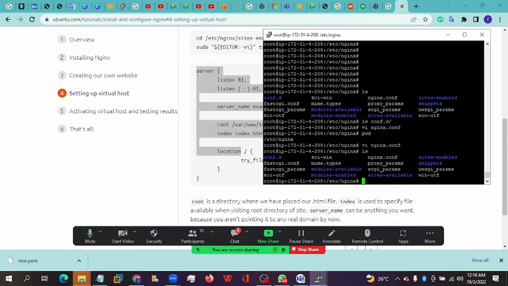Sites-enabled actually means you can configure different hosts, different websites, just like the question that was initially asked. You can create a lot of them, but then you now have to enable it. If you want to disable, instead of deleting it, that's what sites-available and sites-enabled are for. So you can configure a virtual host, but it will not be visible until you enable it. Okay, so let's see what we have inside sites-enabled and sites-available.